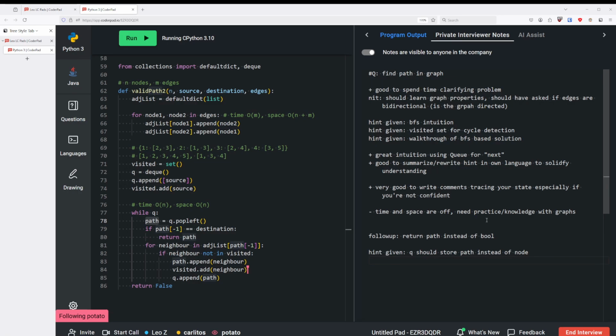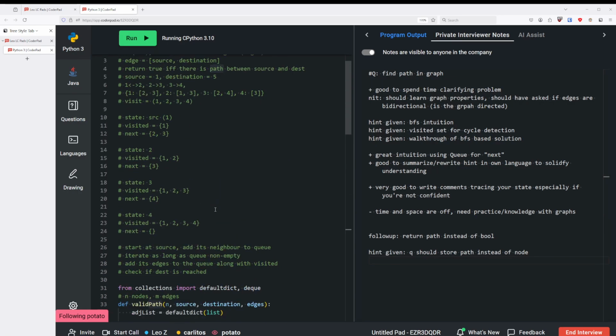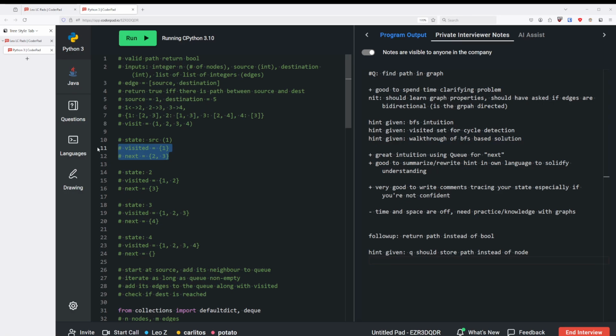The intuition I gave was about how you might have two pieces of state. If you scroll up again, these two pieces of state: the visited and the next arrays, or sets, whatever you want to call them. After this intuition was given, you seemed to understand how we should interact with these two pieces of state. I think that in itself is really encouraging, that you were able to carry that torch forward from that point. And you had some pretty good questions. For example, a question you had that was good was, what if there's a cycle? That's a very good question.